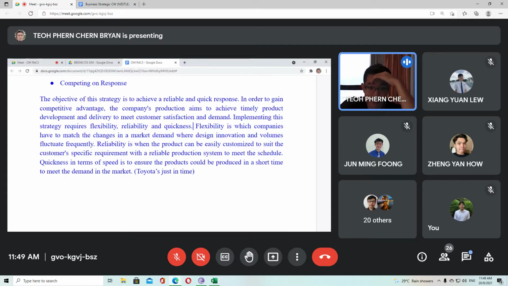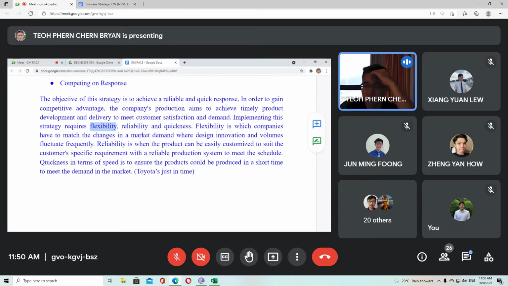But the main one, right, would be flexibility. Okay, where your company is very flexible when there is a change in market demand or market preference. Your company can be one of the first one to change. Okay, so companies such as Burger Lab. Okay, remember when MCO started, Burger Lab was one of the first to quickly implement delivery.